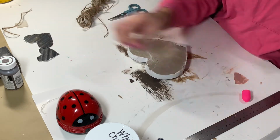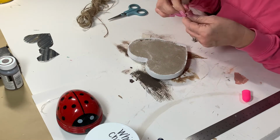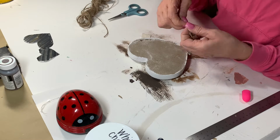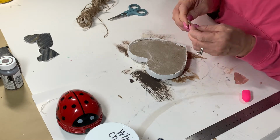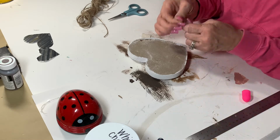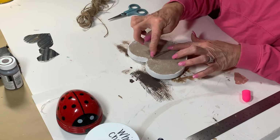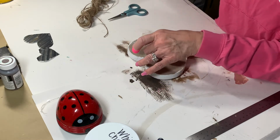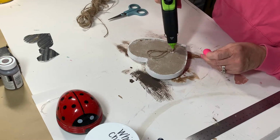So I have these little hangers I get on Amazon. You can hammer those into wood, or you can take a piece of twine. I always tie a knot in the bottom of mine. I forgot that I put a hanger on the back of this one. Sorry about that. And glue it down. And I always use a little piece of scrap fabric or scrap ribbon or something like that on the bottom just to give it a little extra added support.